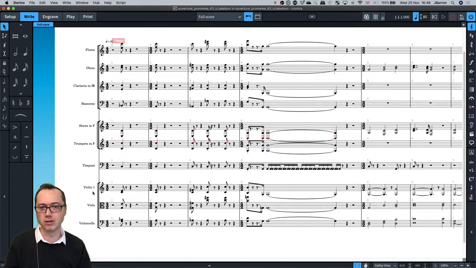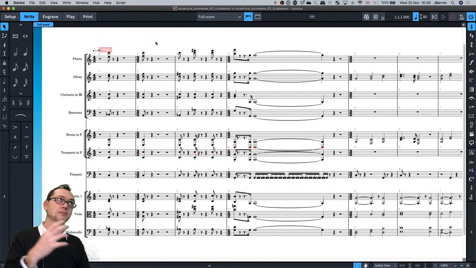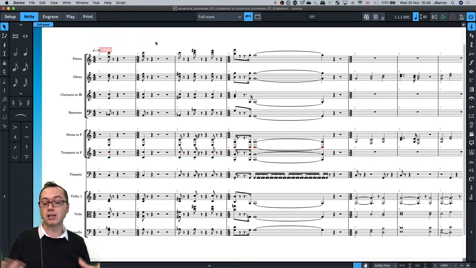Now, this was from a website where they're comparing sample libraries, and I don't know how much work they've done when they're comparing them. Ideally, you want to know BBCSO well if you're going to use it. You want to know VSL or Iconica well so that you can get the best out of it. I don't necessarily. So what I wanted to know, and what you probably want to know, is how much work do I really have to put into this? If I just loaded a MIDI file, what would happen? So here is a MIDI file, and we're going to see what happens.